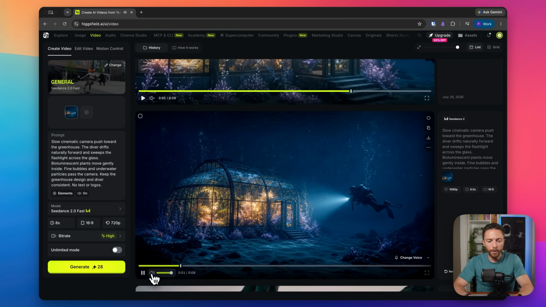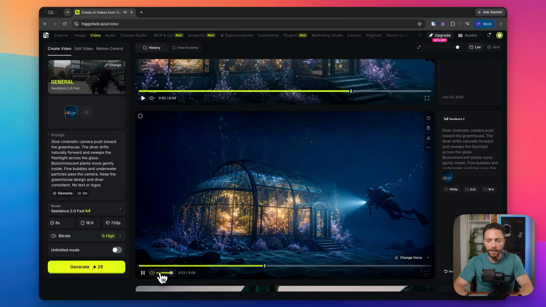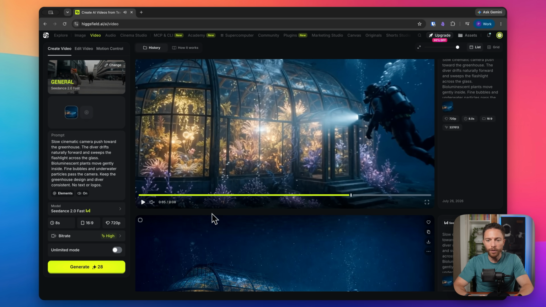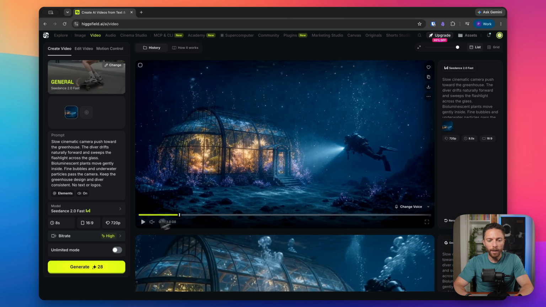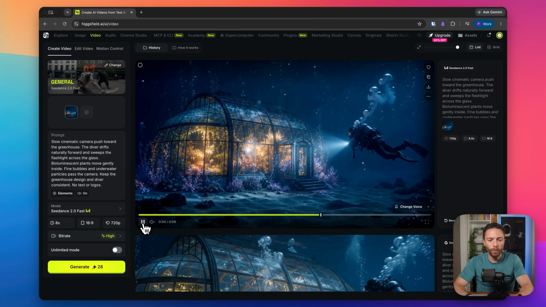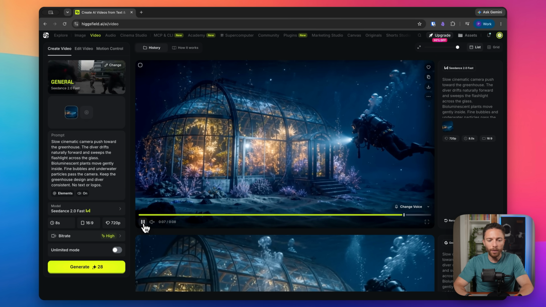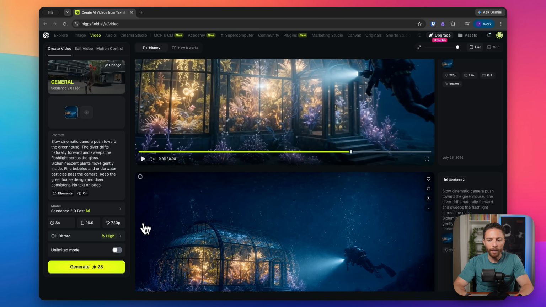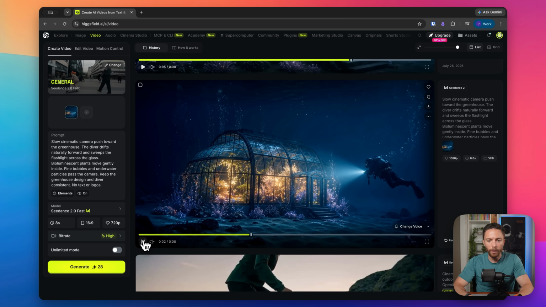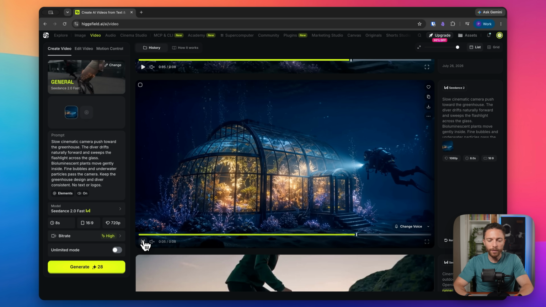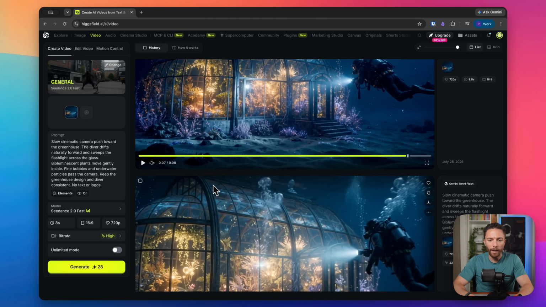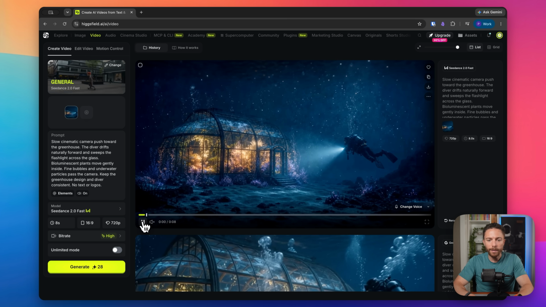And that one also looks really nice. Honestly, I don't know if I really see a huge difference between this version and the fast version. Let me just look at this one more time, the fast version. I actually think I like the fast one more. It has more bubbles, which I think look really cool compared to the regular 2.0. This one feels a little bit slower to me. And just the way the camera's sort of going a little bit too high for my liking. Like, it's definitely not bad. They're all really good, but I just really like this one.